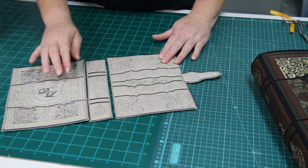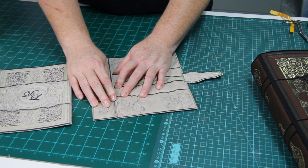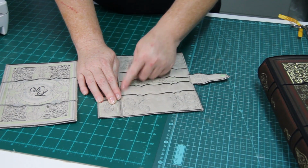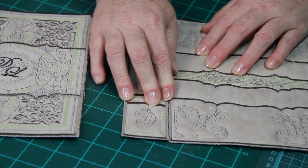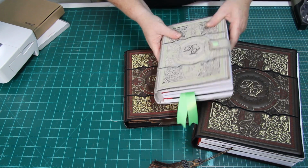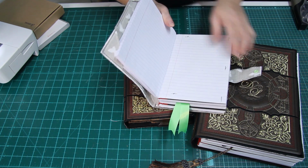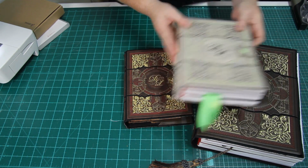Now, to assemble your book, you will place your panels side by side, and with your sewing machine, do a zigzag of about 4 millimeters in width, and you can go forward and back again to make sure that it's firmly secured in place. You can now insert your book into your cover, and you can see it really is a nice book cover to use for notebooks or for journals.